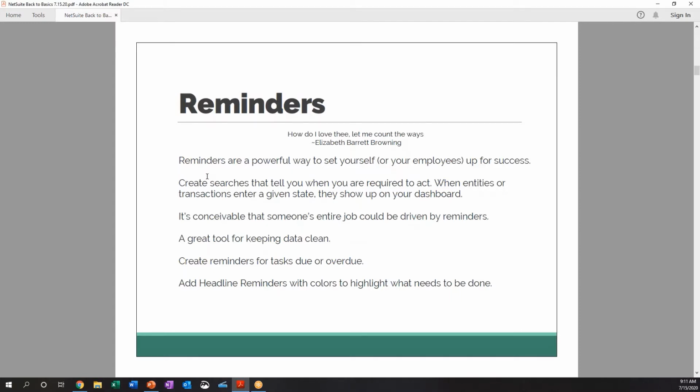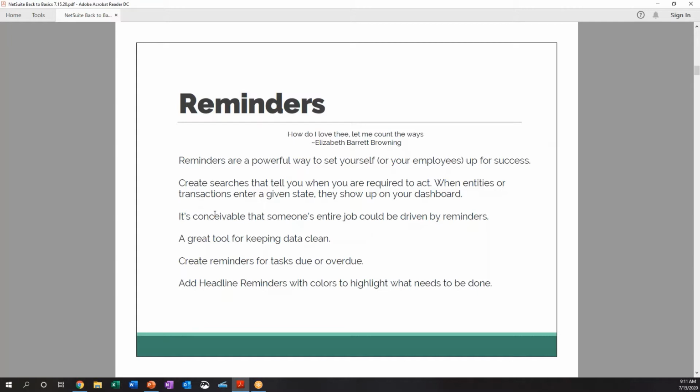You can create searches that tell you when you're required to act. When entities or transactions enter a given state, they'll show up on your dashboard. So you can set up reminders and alerts that tell you when things happen that require your attention.